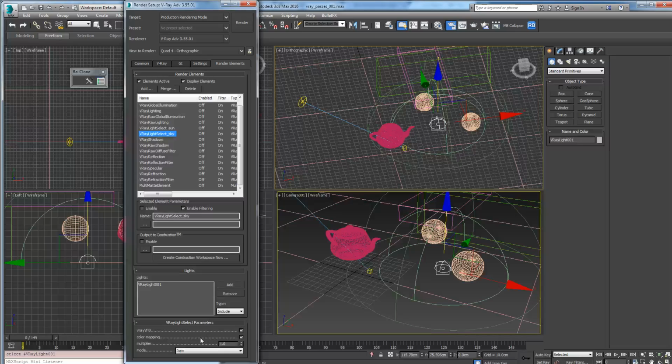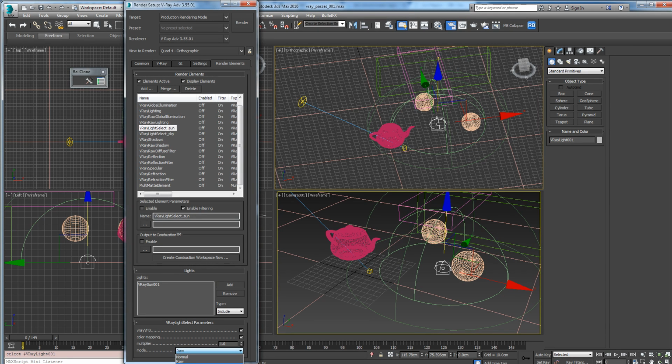The other control that you get with the light select pass is a few different modes which will let you choose what type of information V-Ray is going to give you with the pass. You have three different bits of information that you can get out from it. You can get the raw light from the light, which is the one that I'm going to use, which again is only the intensity of that particular light.